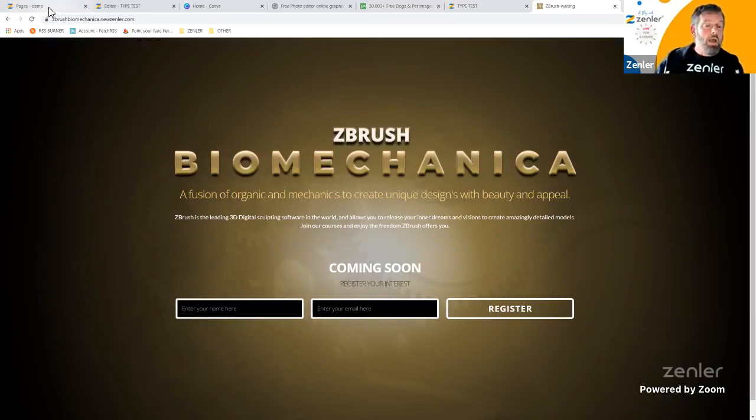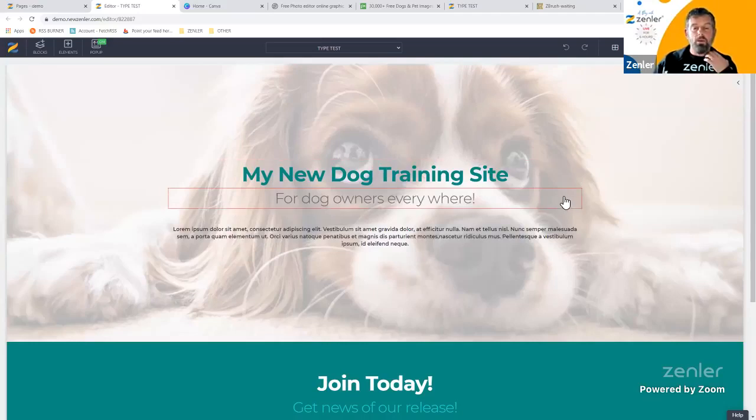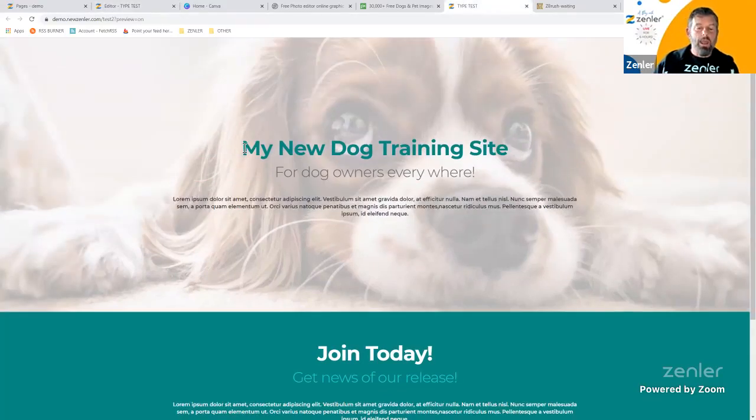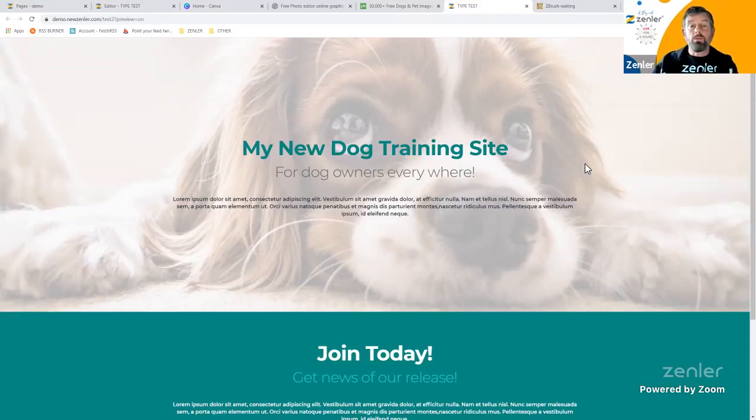And we're going to look at something a little bit simpler than that. We're going to look at the dog training site that we did this morning. So we did this little dog site here, and we set this up. We took the header away from the top. If you look in session 1, this was the first thing we worked on. It took about 20 minutes.